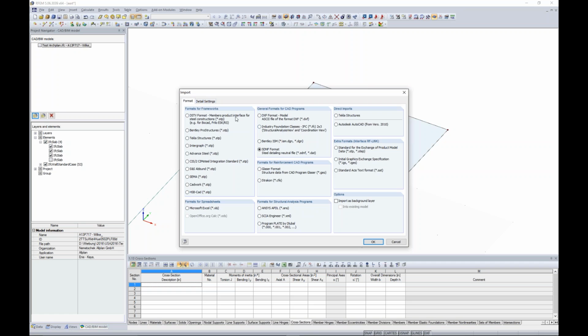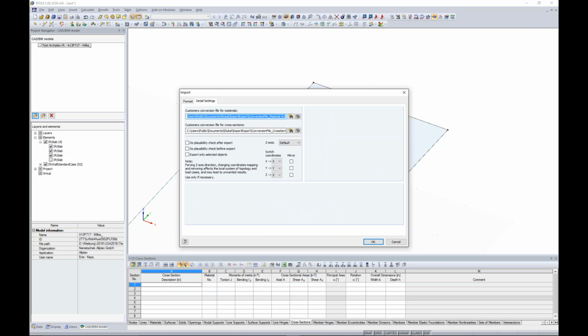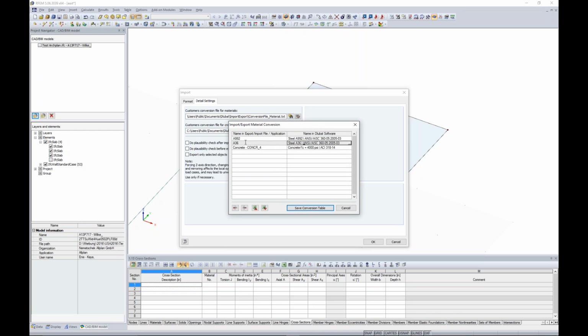Yeah? Since we are here also in the detail setting, you can set up the conversion files, mapping files for your cross sections and your materials. For example, I have set up, in Revit, concrete is called like this, and I want it to be transferred automatically into our material from our library.